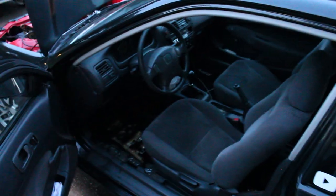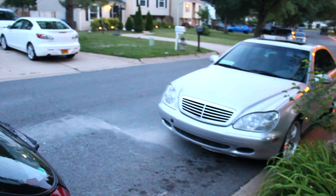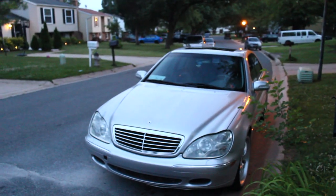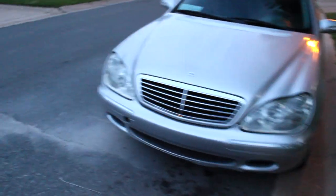So that's the plan for this car. I'm dailying the Benz right now. I don't really like dailying it, but whatever. I mean, it is my daily, but I fell out of love with it. But this is what I'm dailying now, the boat.